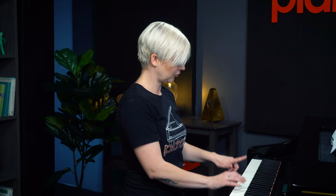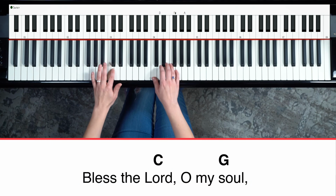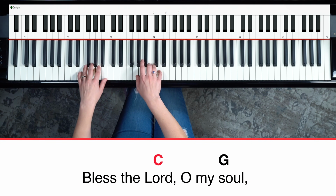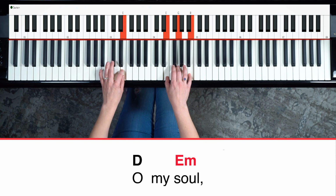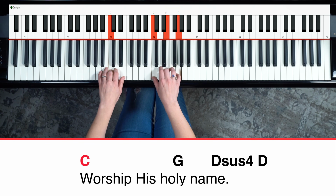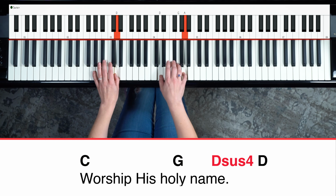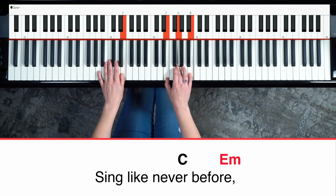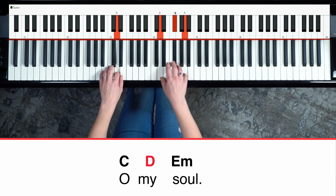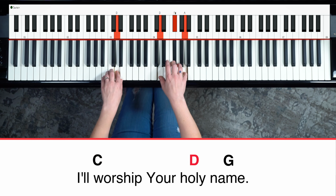So let's do it again. I'm just matching this left hand. I'm not doing anything fancy. Bless the Lord, oh my soul, oh my soul. Worship his holy name. There's that sus. Sing like never before, oh my soul, I'll worship your holy name. And we land back on G.